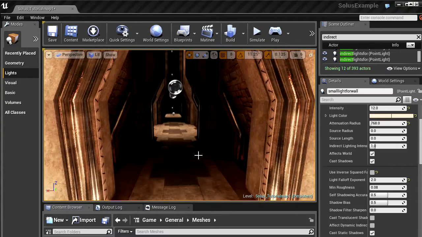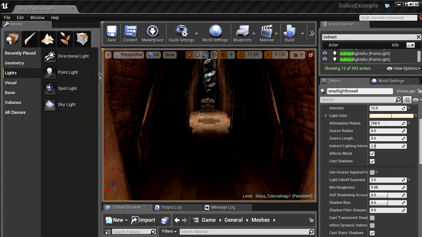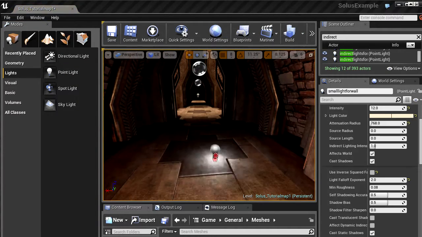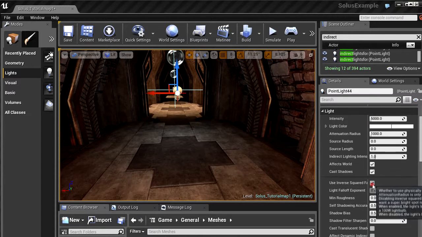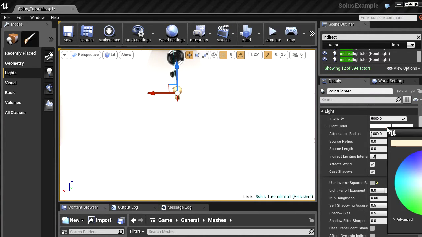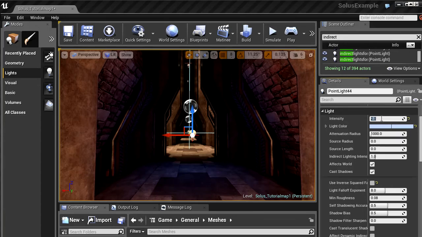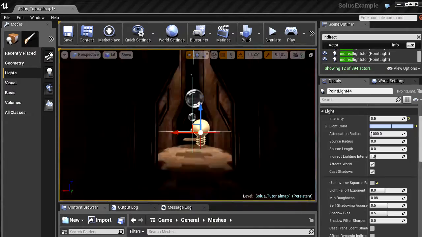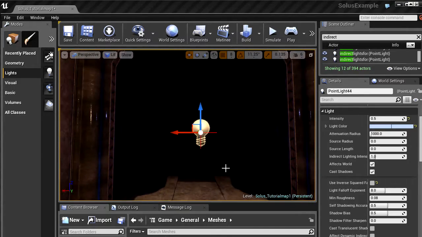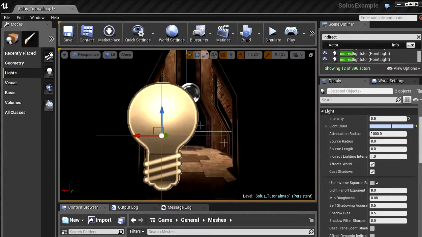What I also tend to do is place some ambient lights around myself. So manually place lights. Again, it's kind of an old school approach, but I'm going to add in another point light here on the ground. I'm going to set it to static only because it's just an ambient light. Again, inverse squared falloff. I'm going to make it a little bit bluish and quite dark. Something like 1 actually. Maybe even less. It's hard to see on the video probably. But something like this, and then I tend to place these around as well, just to have a bit of blue ambient going on in the shadows. And we should probably name them actually.